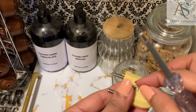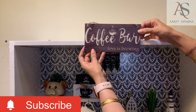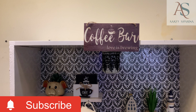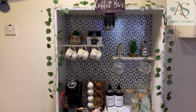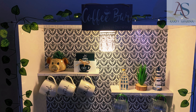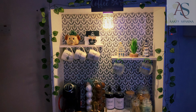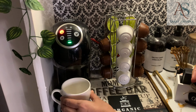This was the most time-consuming DIY as it took a while to gather all the elements for that cohesive and picture-perfect look that I was aiming for. Now that the coffee bar is complete, it's time for the final reveal. It feels so good to see how it turned out and it was worth all the efforts. Now I'm going to bear the fruit of my hard work by enjoying a piping hot cup of coffee.